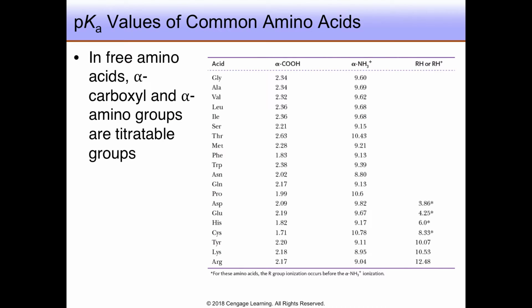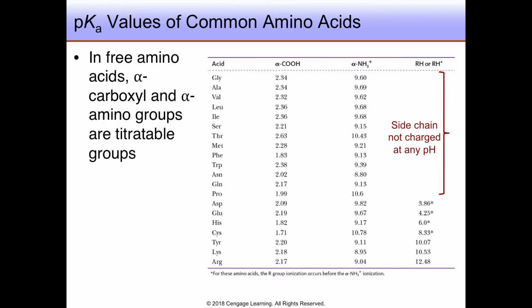If we consider a table of the pKa values of the common amino acids, we see a pattern. Every amino acid has pKa values associated with the alpha carboxyl group, the second column in our table, and these are clearly very acidic groups. As mentioned in a previous lesson, the differences in the pKa values within this group are according to the nature of the side chain present. Each amino acid also has a titratable alpha amine group, very basic with regard to pKa values, as shown in column 3. The third type of ionizable group that might be present would be on the side chain. This is the last column in our table.